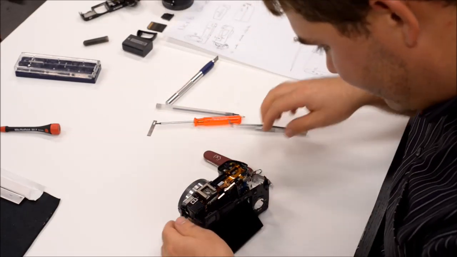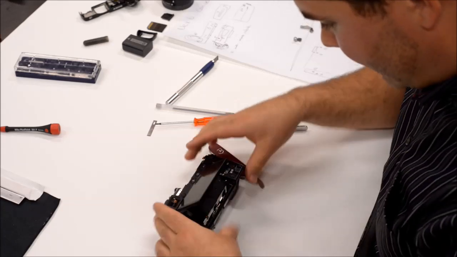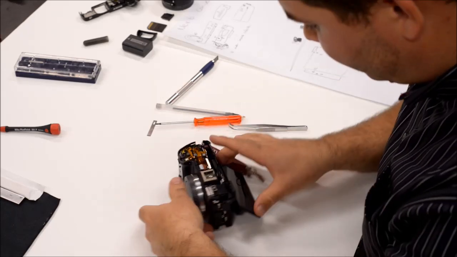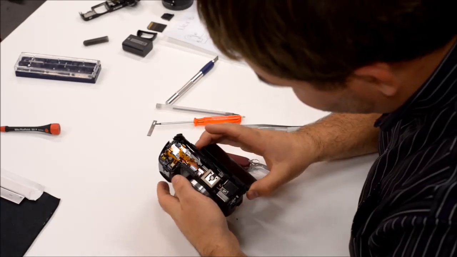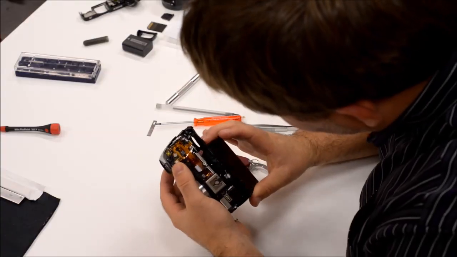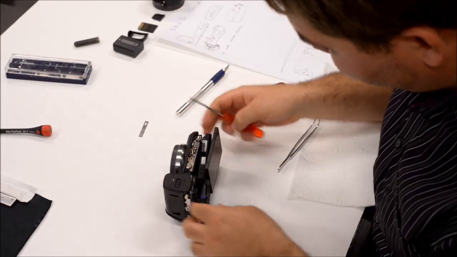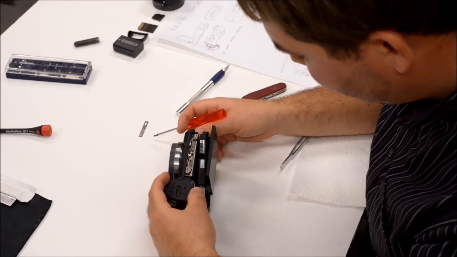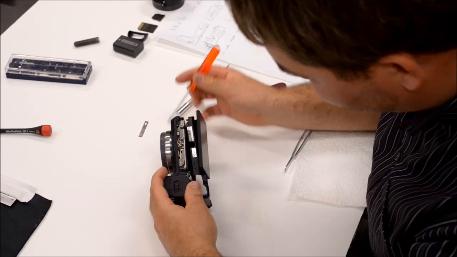And now we can go ahead. We already removed all these other screws just and then we can sort of pull off the whole back here. So now we have this loose and we'll have to get the camera a bit further apart. And there is this whole series of pink screws.